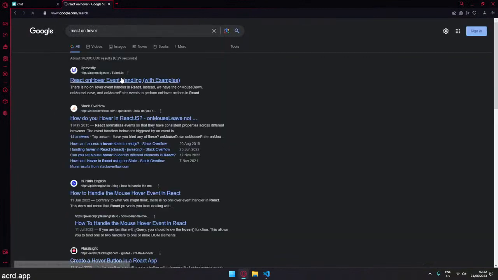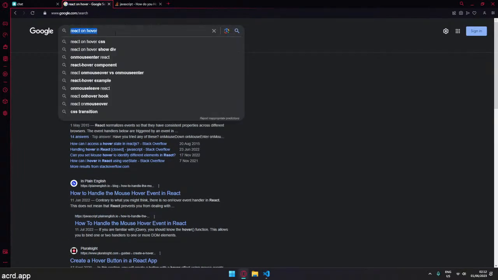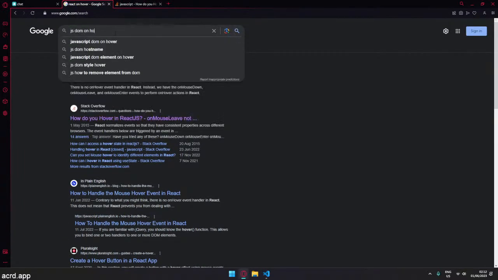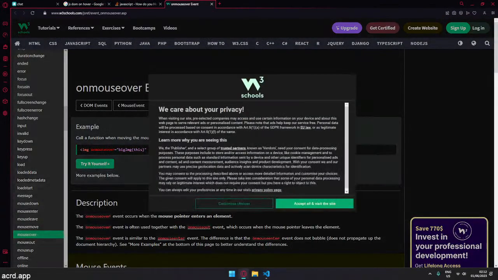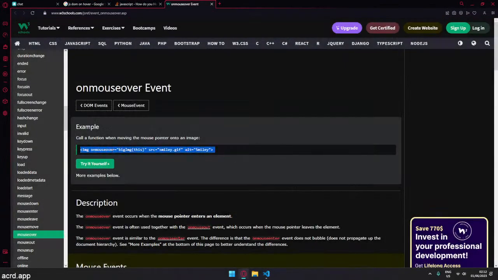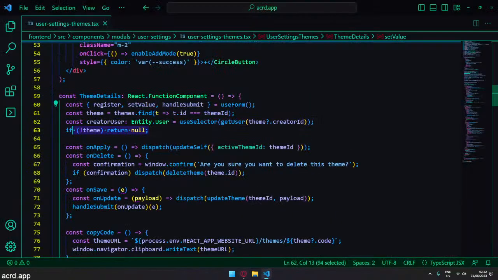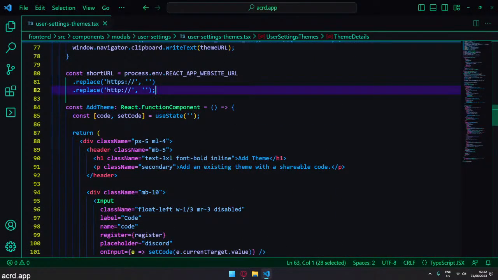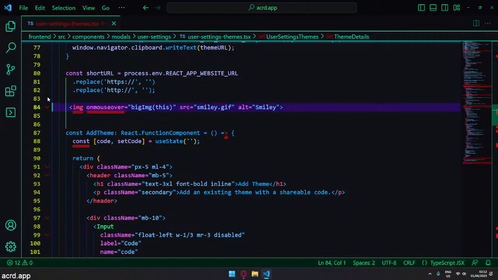I forgot now how to do that. JS DOM on hover. So we detect hovering on mouse over. We need to remember how to do this. Yeah, I would add this to a separate file, but we're not going to. We don't need to right now.